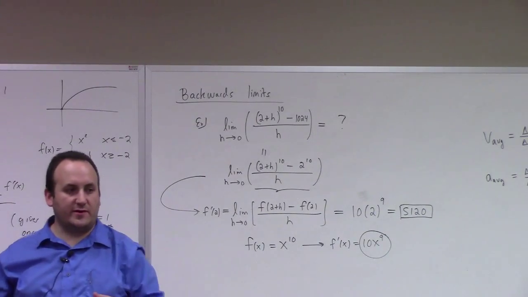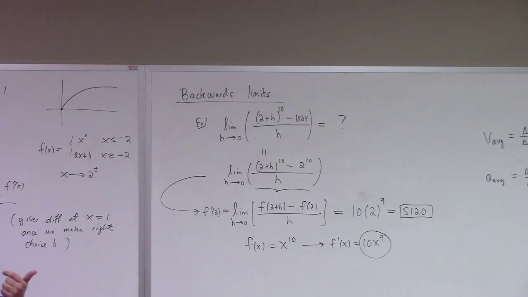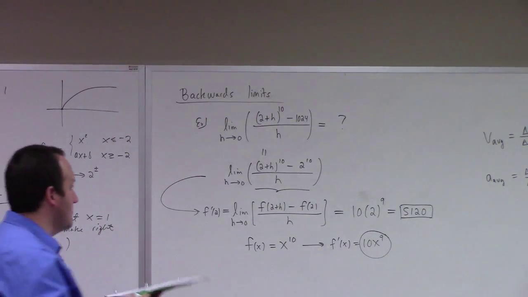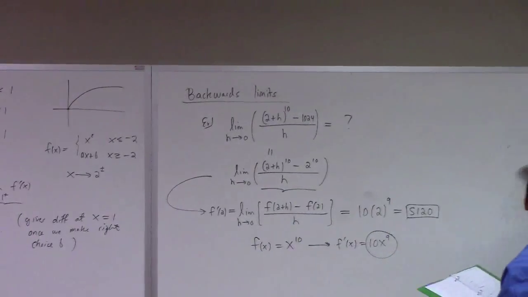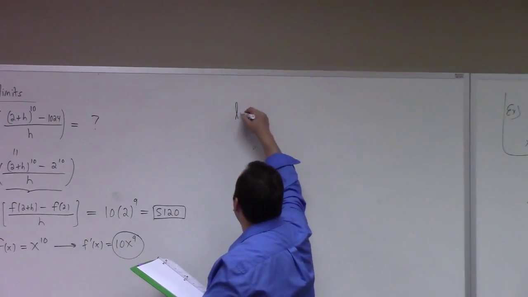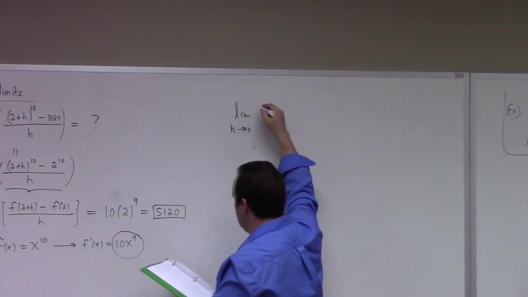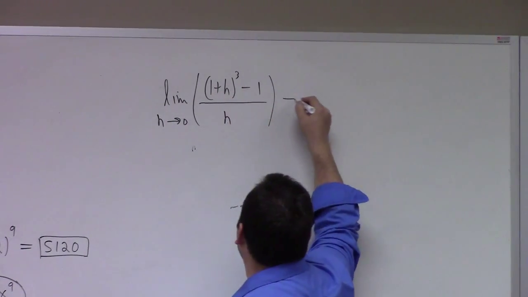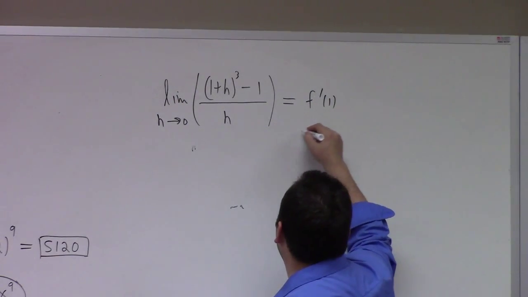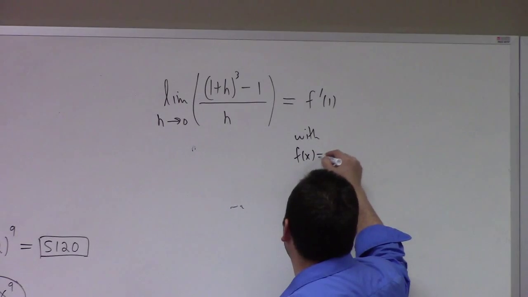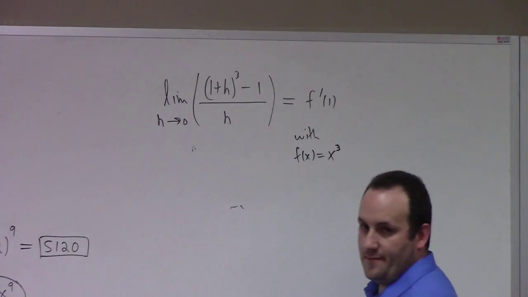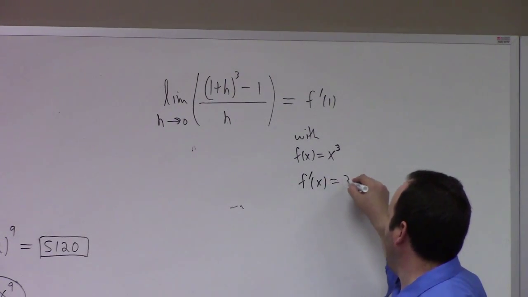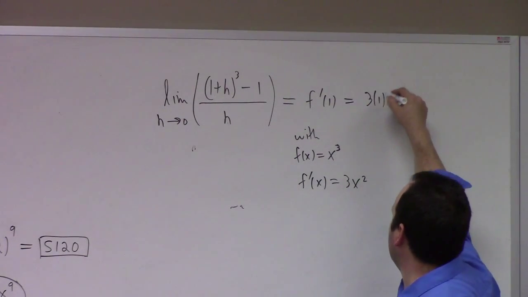The problem you guys are talking about in homework number 3, I talked about in the other class, we realized it was in fact f of x equals x cubed, and the difference quotient was f prime of 1. That was the problem I think you guys are talking about. I could be wrong. Here, again, same idea. Limit as h goes to 0 of (1 plus h) cubed minus 1, over h. Basically, the point is to recognize that that's f prime of 1 with f of x equal to x cubed. So I know f prime of x is 3x squared. So this is 3 times 1 squared, which is 3.